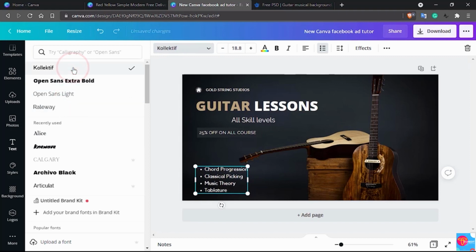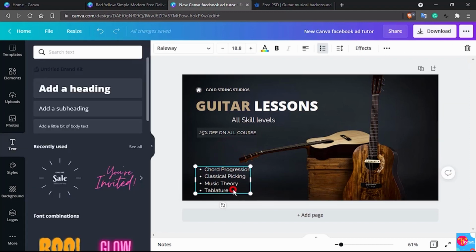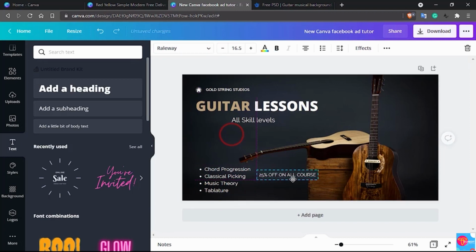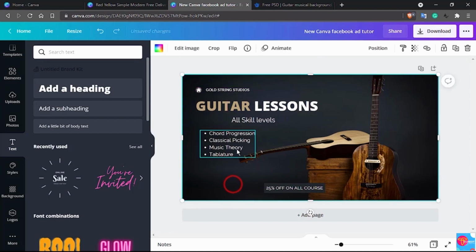I always prefer to check with different fonts how it is looking, and I guess either this collective font or this Raleway font, both of these are looking nice. So we have this, and you can include what you are going to teach here, or you can simply include this portion at the bottom and this portion right here.